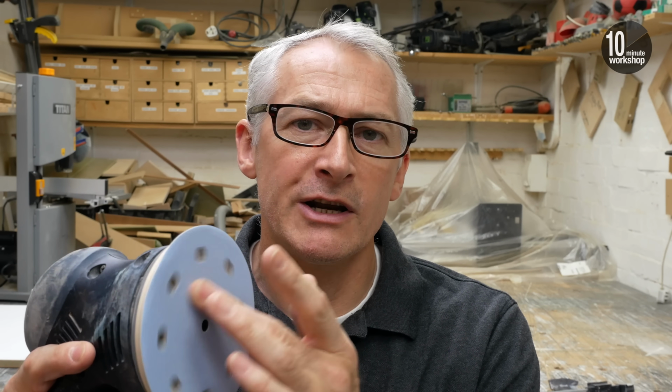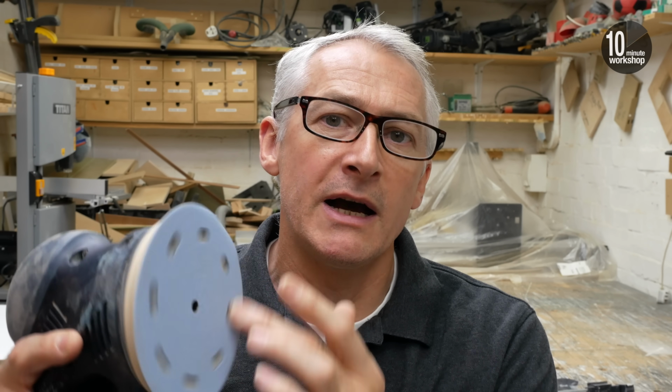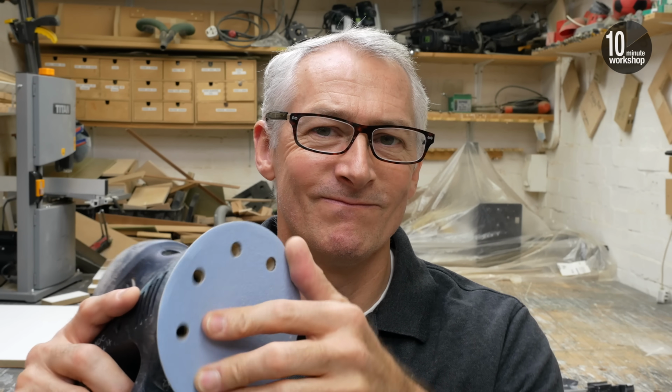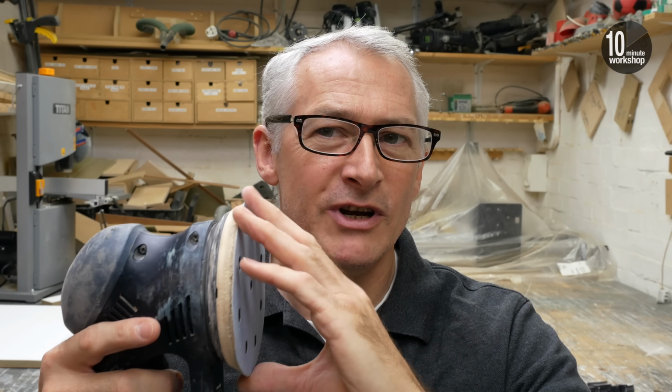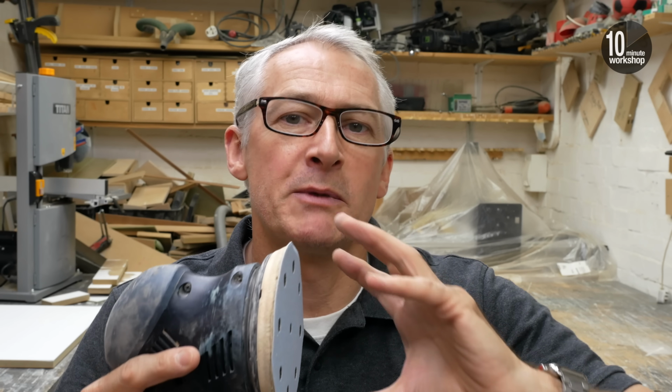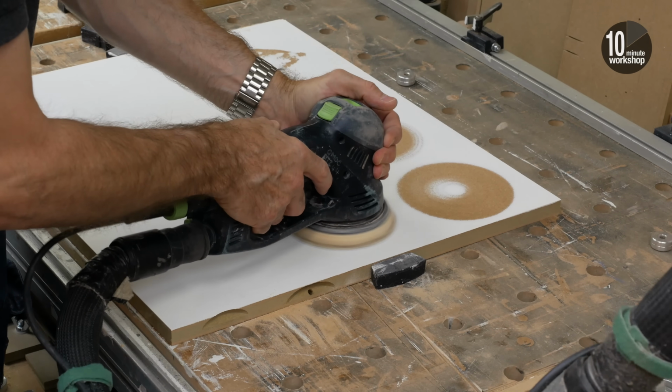And the difference is, in a regular random orbital mode like this, the pad is pretty loose. In gear-driven mode, you actually really need to apply a bit of pressure to turn that. So that's being driven, so it's much more aggressive. And again, I'm going to give this a quick shot on our painted workpiece now.